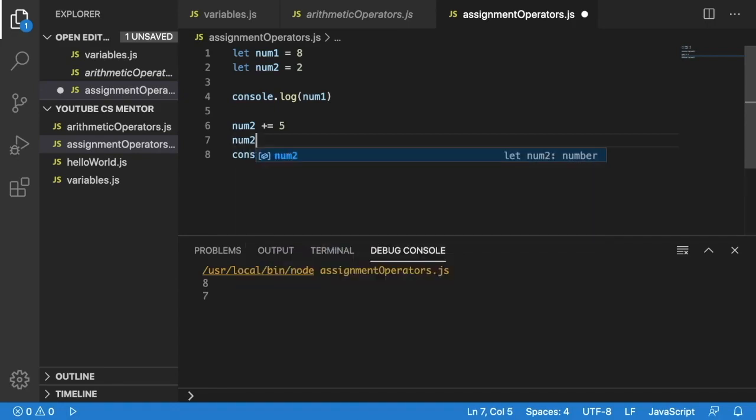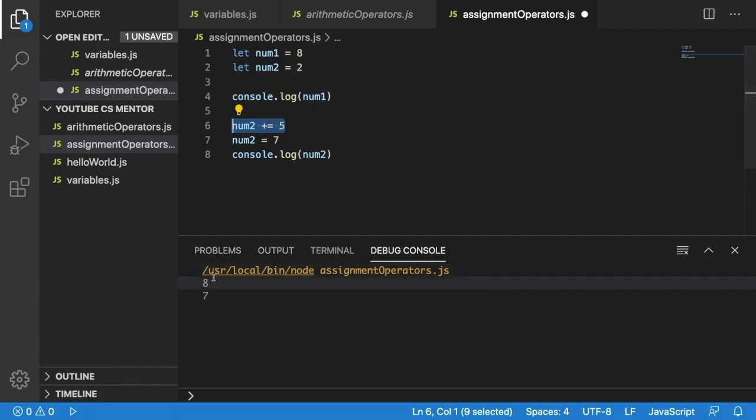So we could have num2, and then we could have it equal, let's say, 7, like this, right? So imagine this line didn't exist, right? We'd run through our code, we would see our num2 is equal to the number 2, then we go down through here, we console log num1, we can see it here, which is 8, and then when we hit this line, because we're imagining that this line here just doesn't exist, we're placing the number 7 into num2, and then it's displayed as 7.